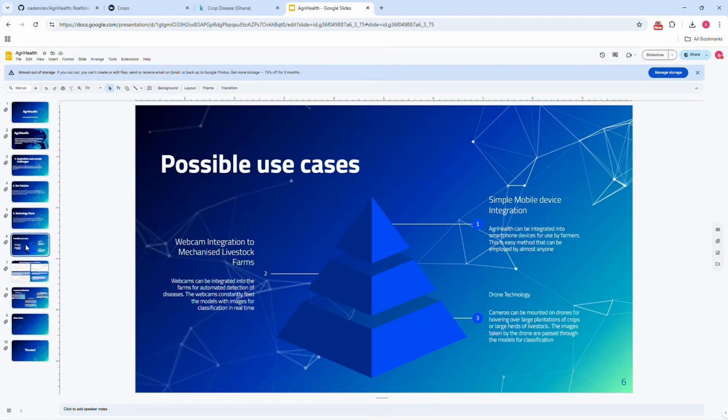That's basically the demo. I'll just be talking briefly about the possible use cases. There's a simple mobile device integration or a web integration like I've just demoed. And on a large scale and a more mechanized method, we can have drone tech or cameras mounted at different positions in a large farm. These drones and webcams can be used to repeatedly take pictures or videos that can be monitored constantly. Immediately a detection is done, a notification can be sent to the stakeholder in charge of maintaining that. That way, this preventive measure can ensure that less produce is lost to diseases and pests.